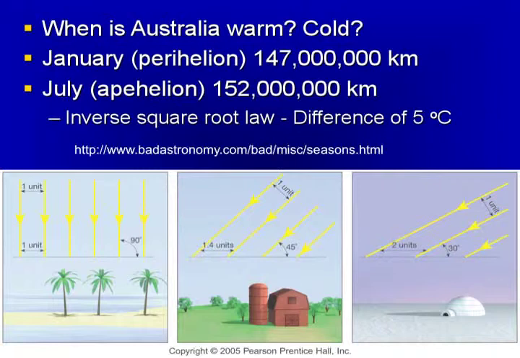You point out to them that we have an elliptical orbit around the sun. Most of the pictures are bad with this. But actually, in January we're only 147 million kilometers away. In July we're 152 million kilometers — we're much farther away in July. But even that difference, when we use the inverse square law — the heat decreases with the square of the distance — that can only account for a difference of five degrees Celsius.